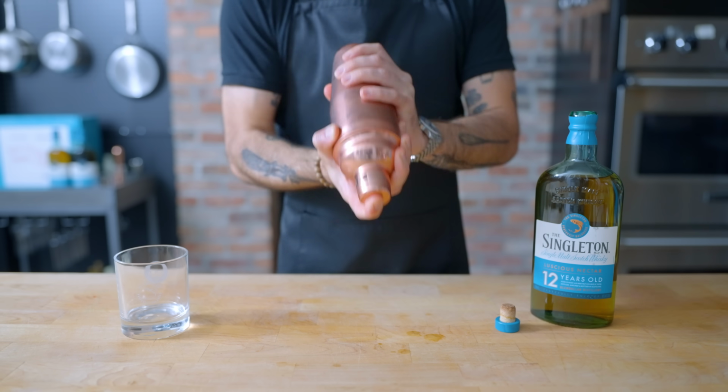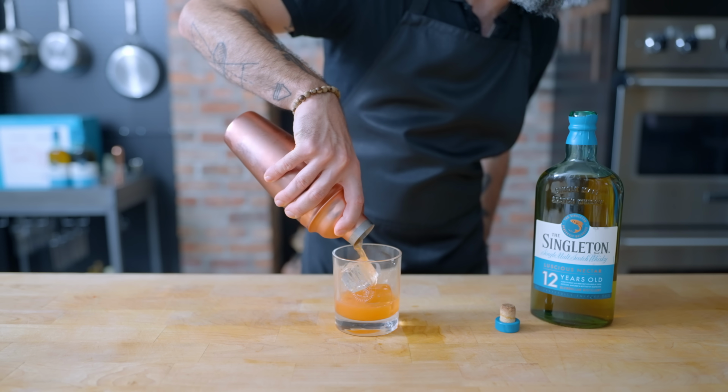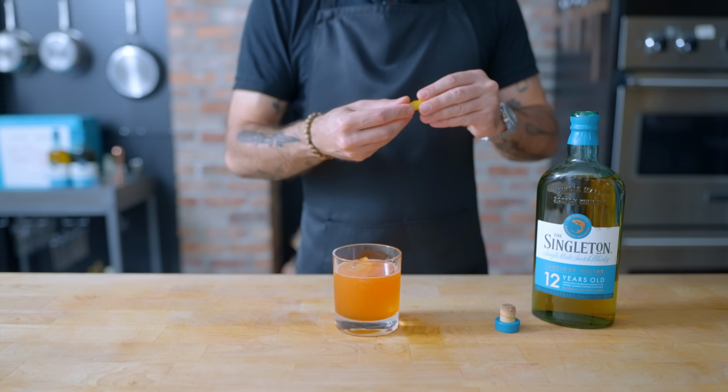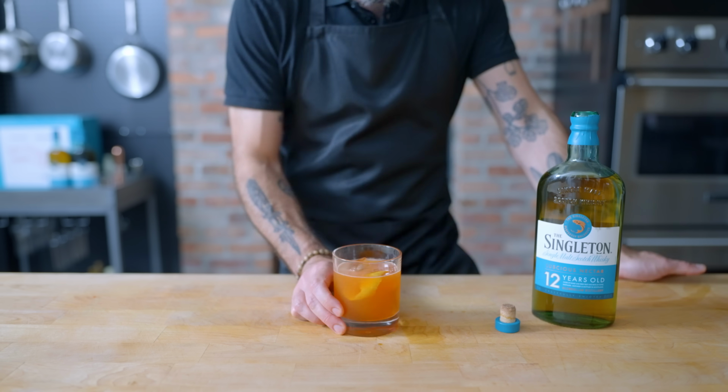Shake with seasonal vigor, strain into a rocks glass over ice, or optionally this cocktail can be served up in a coupe glass, but either way we're garnishing with a twisted lemon peel. And there you have it, a cocktail as easy to make as its namesake, the Paper Plane.